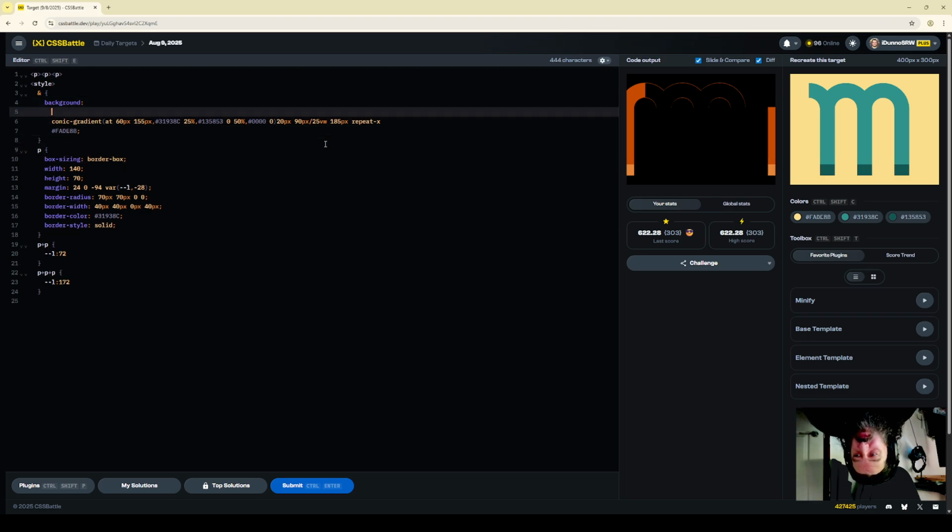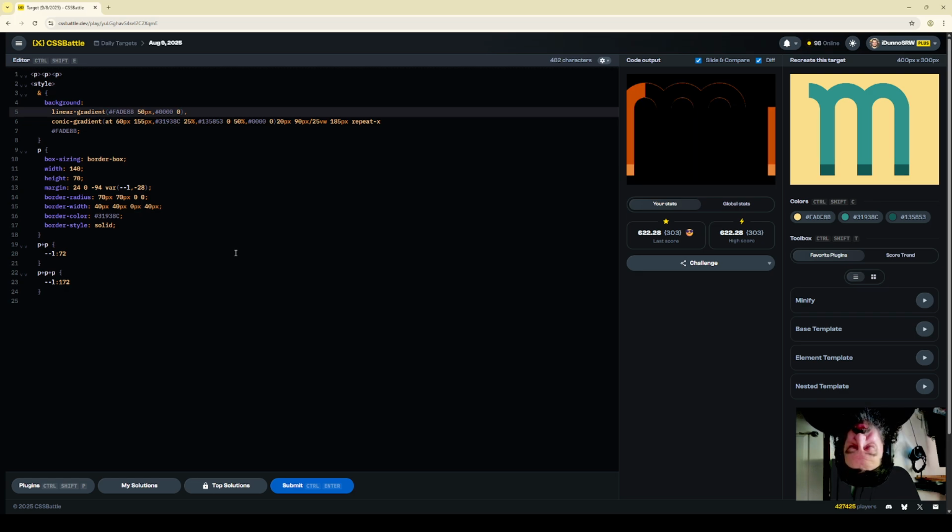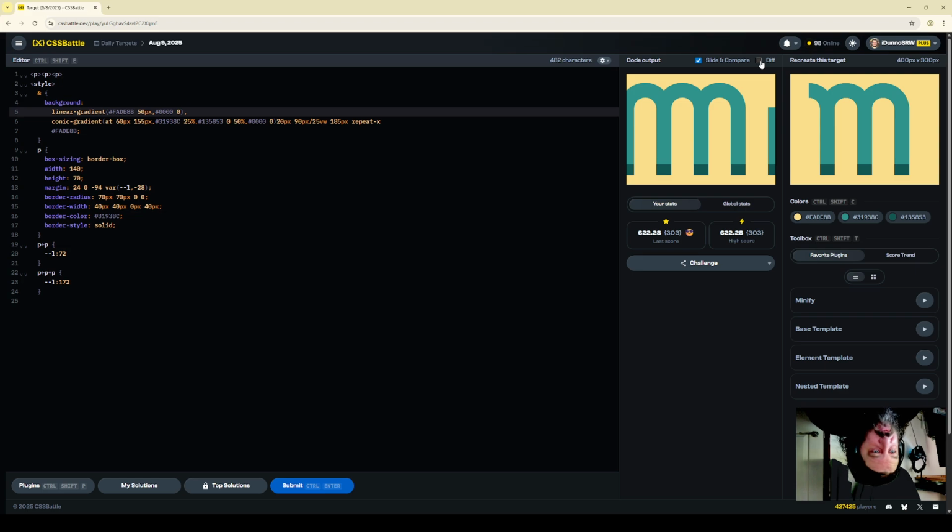See, now to hide the conic gradient we can use a linear gradient that goes yellow for 50 pixels, transparent. Let's just do it as that to start off with and see where we are.